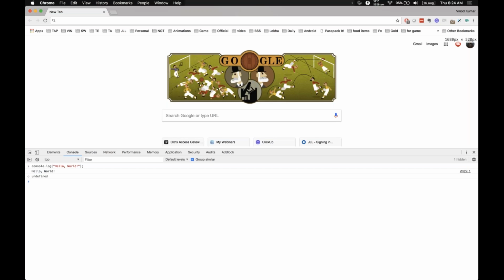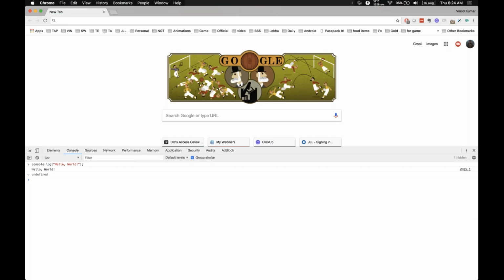I'm just showing you this because with Protractor, of course, we will not be writing it in this console. I just showed you here because you need to understand that JavaScript is very lightweight and can be directly run on web pages like this. So this is one easy way of testing your JavaScript code. Is that clear? Yes.